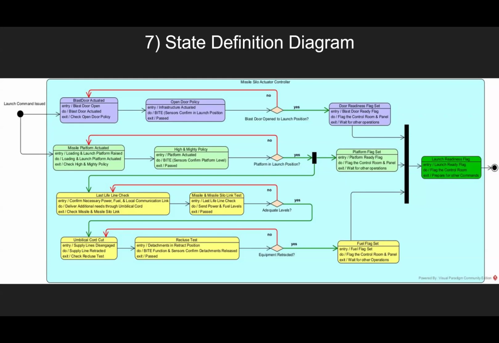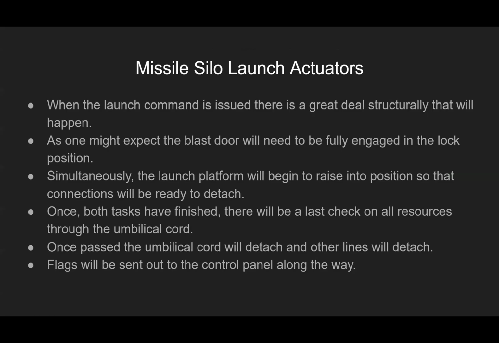And then this is the other thing too. I don't just picture the missile staying at the bottom. I picture it raising up, because I want the attachments to come off pretty smoothly. So if I just raise it up slowly, it should be fine and it should come off pretty quickly. Because I do want it attached. That way I can check if it has everything it needs from what our calculations say before we launch. And then once all that is confirmed, I can cut the umbilical cord basically, and then it can go and launch and do its thing, and hopefully meet its target. And yeah, that's pretty much all I wanted to say there.